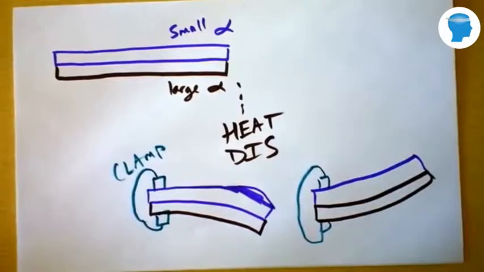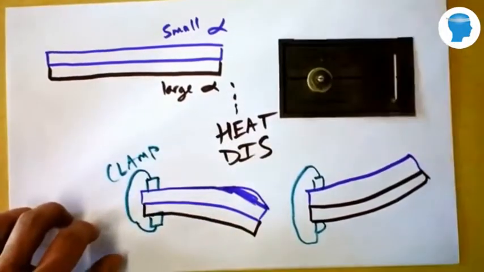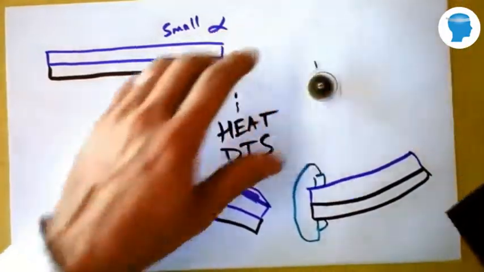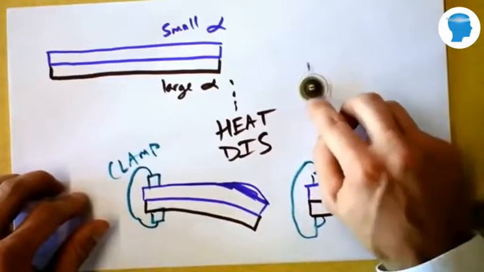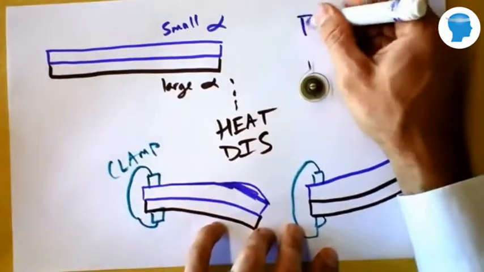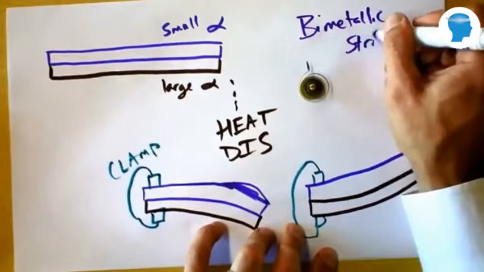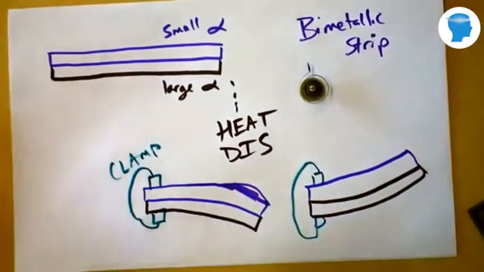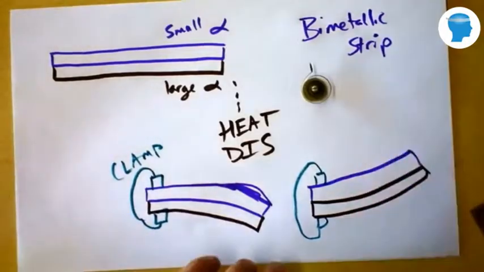If we make it really long, it might actually twist up on its own, and we'd have this. Let me show you without that reflector to see what's going on here. We've got what looks like a spring, but it's actually called a bimetallic strip. And the reason is that it has two metals in it. And the bimetallic strip is used in all sorts of devices to indicate the temperature or test the temperature.